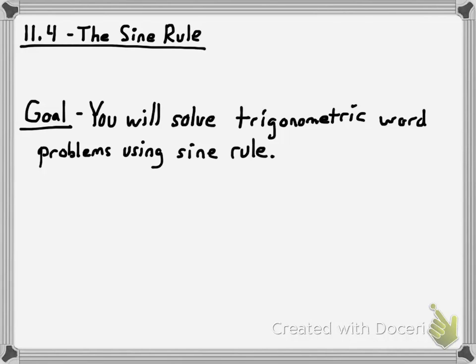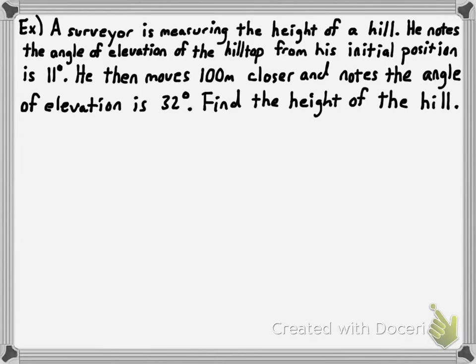Alright, we're continuing to use the sine rule. And in this video, we're going to focus on word problems, and you're going to learn to solve trigonometric word problems using the sine rule. Earlier in the chapter, we learned how to solve some profile view and map view questions using right triangle trigonometry. Now we're going to be able to solve the same types of problems, but ones involving non-right triangles, or at least we're going to be able to use non-right triangles to help us solve more quickly, even if other right triangles are involved. You'll see what I mean here.